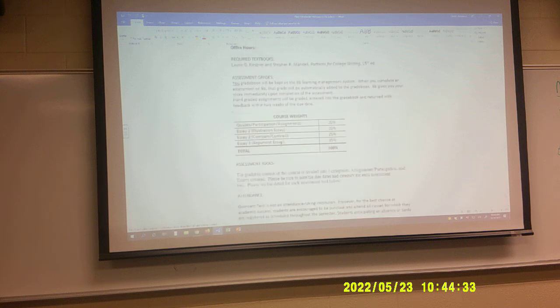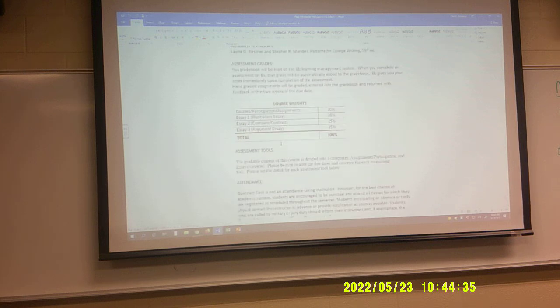You have all that stuff in Blackboard. This is the text that you're required, guys. The bookstore has it. Okay? It is relatively inexpensive. It's a very good book. And again, you need it because you need to follow the chapters. And there's a lot of supplemental stuff here that can help you through as well. Okay.